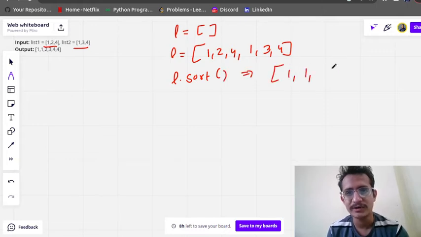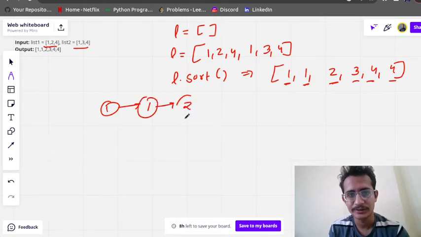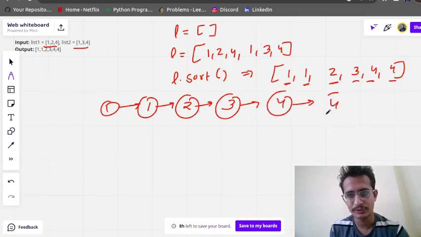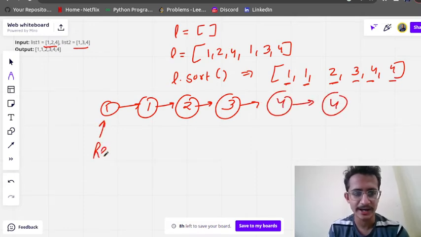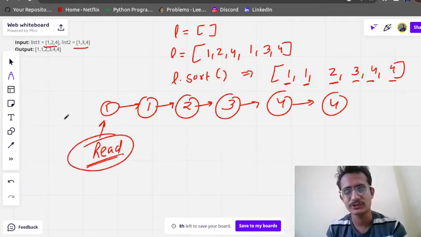So it will be 1, 1, 2, 3, 4, 4. Our list is sorted. Now what we can do? We can make a new linked list with these elements and join them like this: 1, 1, 2, 3, 4, 4, and we can return the head of this. Okay, so it will be our solution.